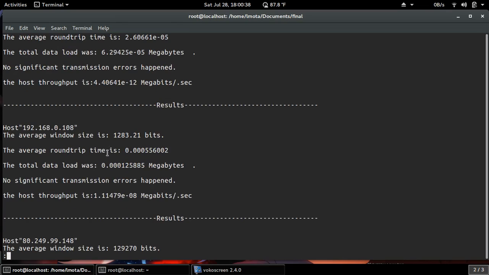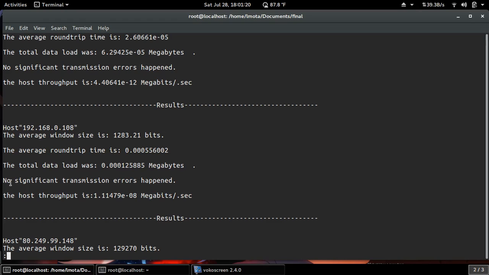In this case, my IP address is 192.168.0.108. The average window size was 1283. The average round trip time was almost zero, expressed in milliseconds. The total data that was in the device at a given point was 0 megabytes.